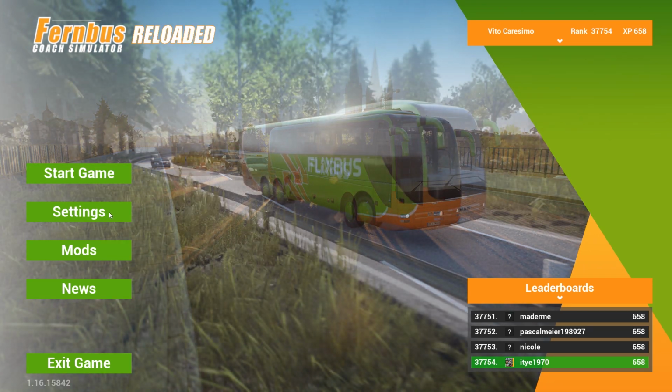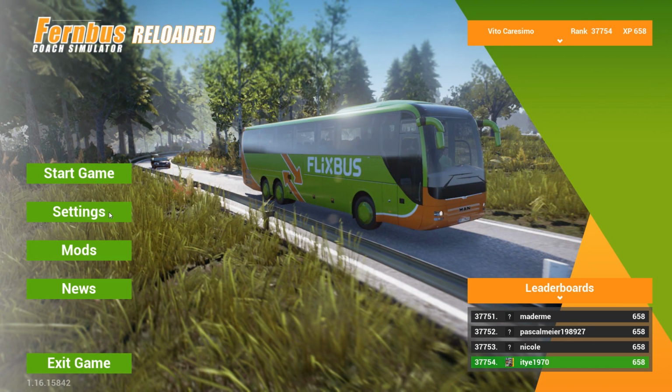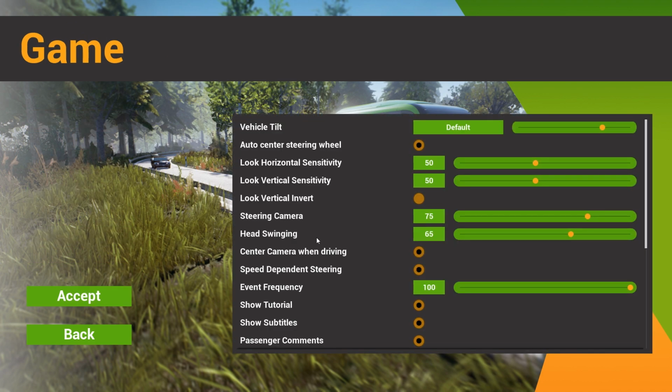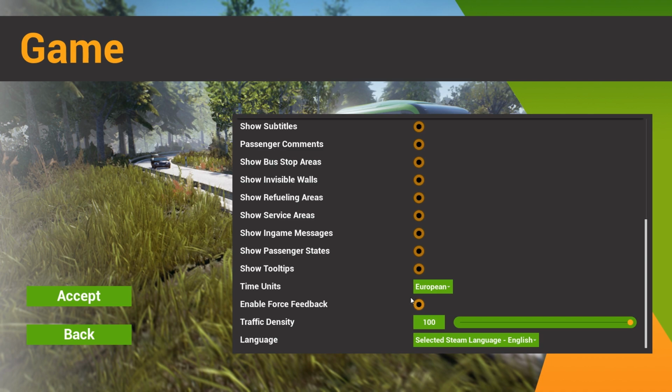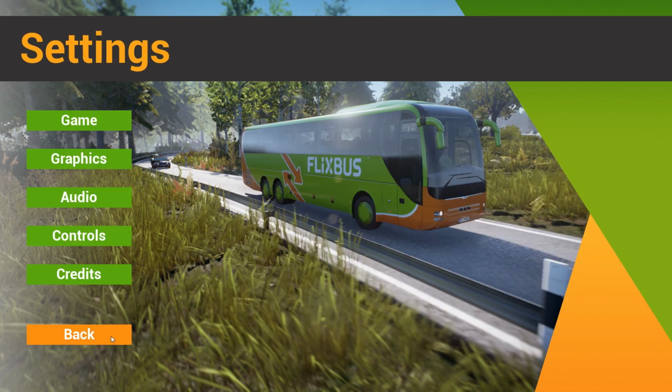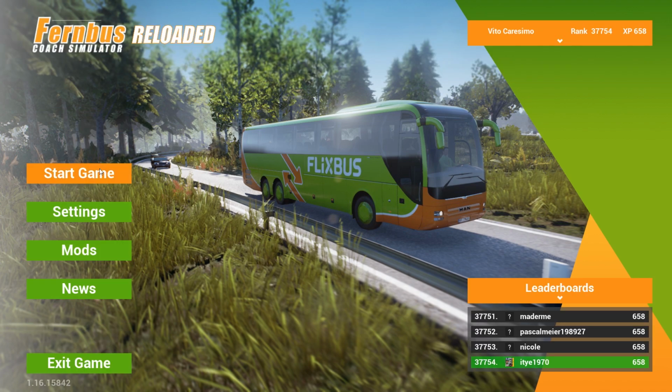Today it's Fernbus, and in particular the Comfort class. So let's get going. First of all, I want to click on settings and make sure I've got a few things sorted. Game, let's see, force feedback. I wonder if that works. Oh, it's on anyway, so we'll try that. Click back and click on back again, and we are going to click start game.